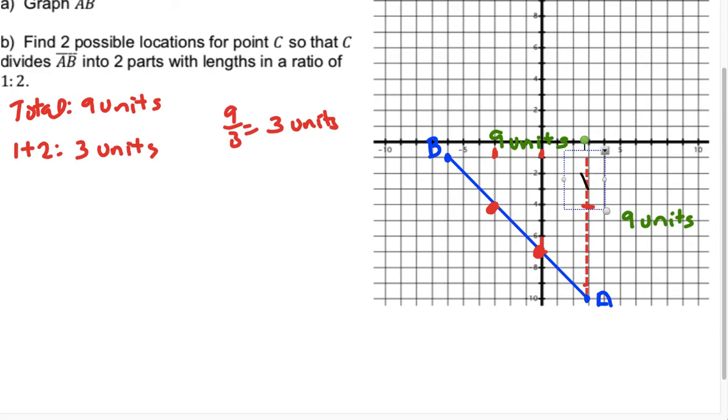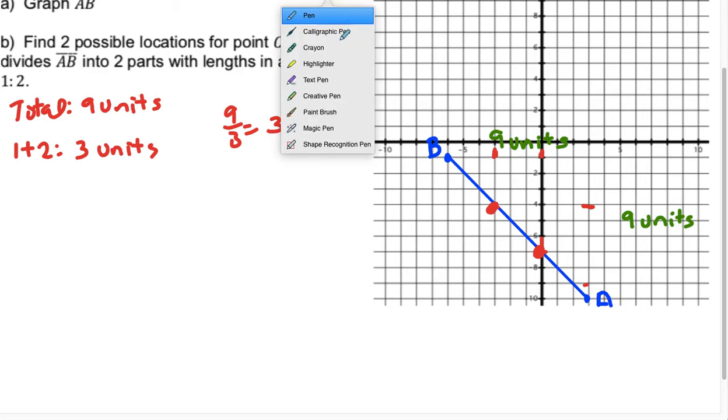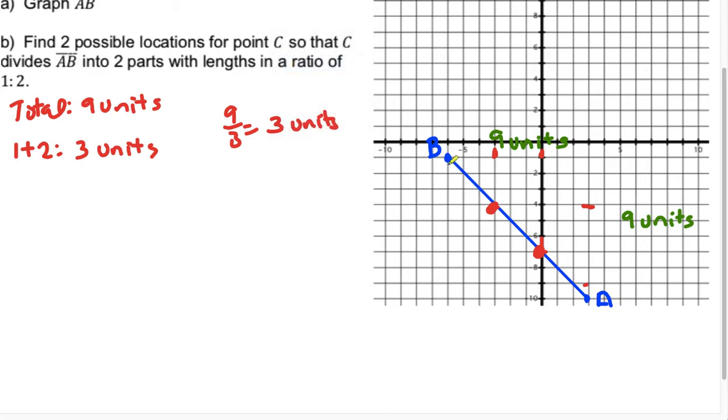All right, so I have successfully partitioned AB into 3 equal parts. Okay, so I have successfully shown you that from this point to this point, I'm going to mark it yellow. All right, that's 1, 2, and then 3. So those are 3 equal parts, right? So that's exactly what I wanted. I wanted 3 equal units.